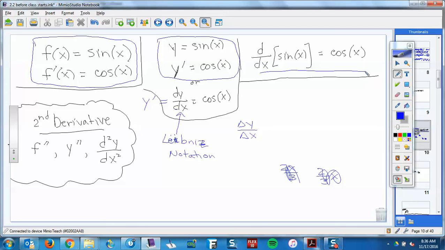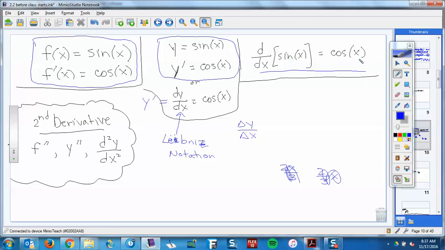So from here on out, we're going to use this a lot, because what we're going to learn today are some derivative rules. And this allows us to say it in one line instead of two lines. So we can just say the derivative of sine is cosine. So that's your y, and then this is your y prime over here, or your f and your f prime. Don't think this means sine x divided by x. That's not what it's saying. It's just saying the derivative of sine with respect to x is equal to cosine. And I usually won't say the "with respect to x." I'll usually just say derivative of sine is cosine.